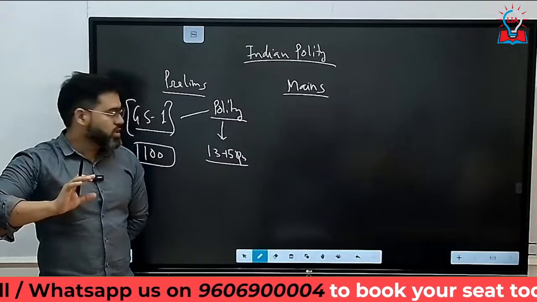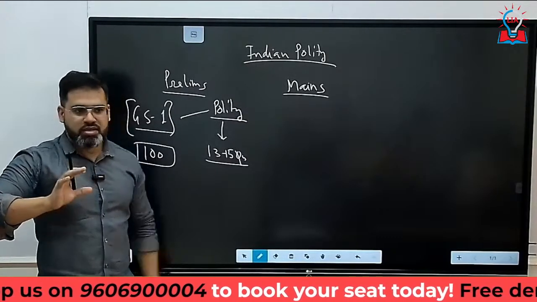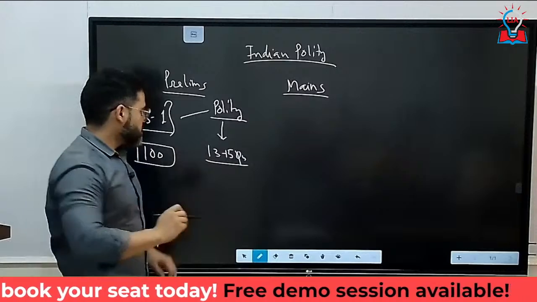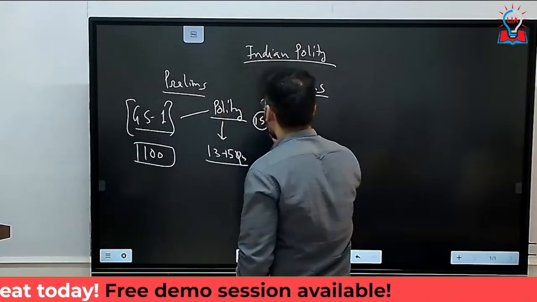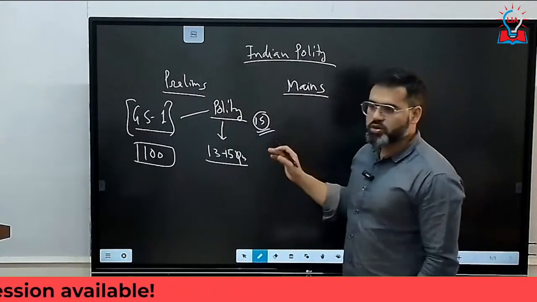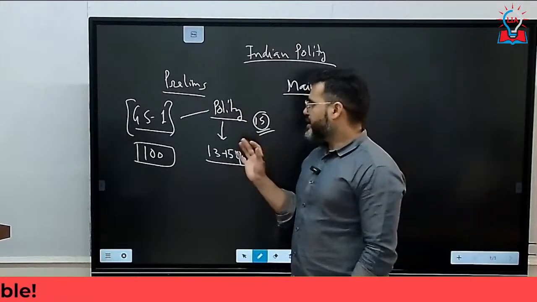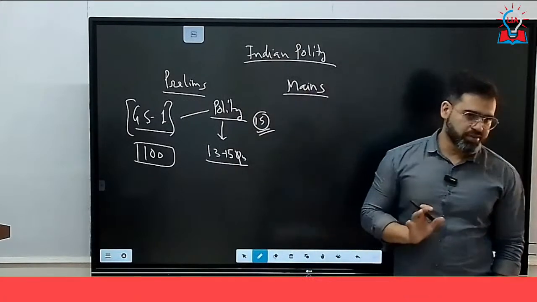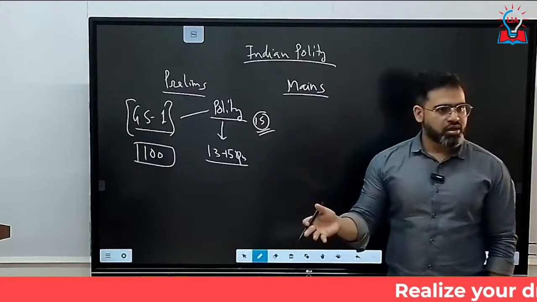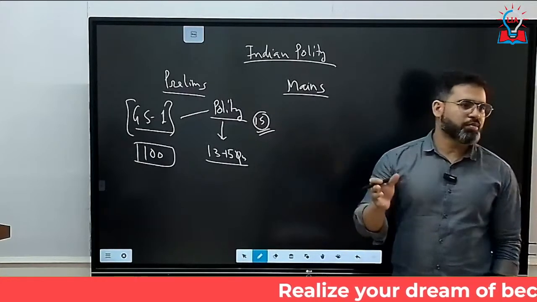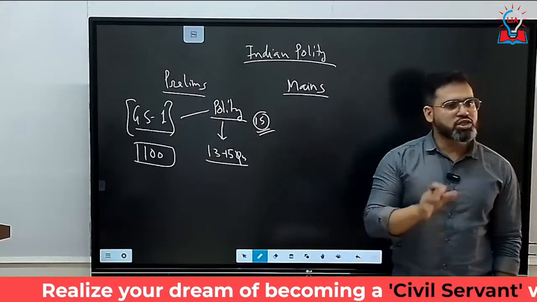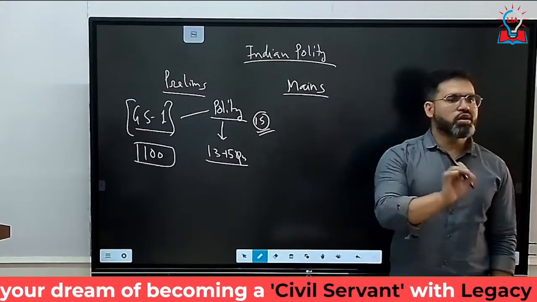Even in some years this range reached 23, correct? That is the reason I have taken the average, not less than 13 ever. I'll just take an example: you are getting 15 questions from Indian polity. But the good thing about Indian polity is that if you solve those 15 questions, the probability to get the right answer is very high compared to any other subject. For example, if 15 questions are coming from Indian economy or Indian history, you may get 5 correct and 10 incorrect. But in Indian polity, of the 15 you solve, at least 12 will be correct. Only 2 or 3 will be incorrect.